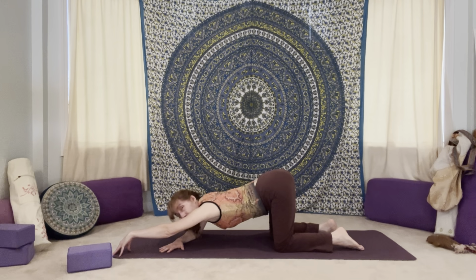And you could also tuck a block underneath your forehead if that feels a little better for you. Pressing down into the left fingers, lifting up through that left forearm, all the way up into that left armpit. And then we'll switch arms.